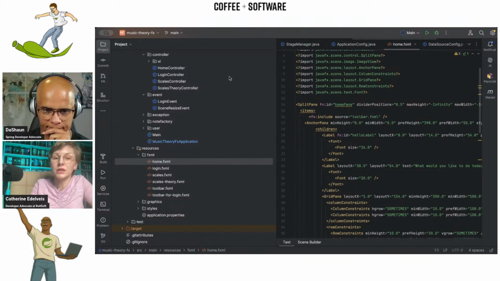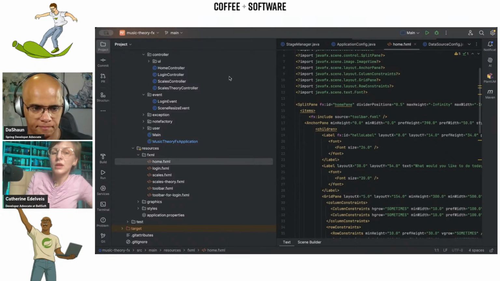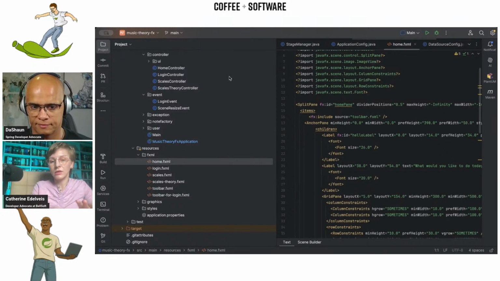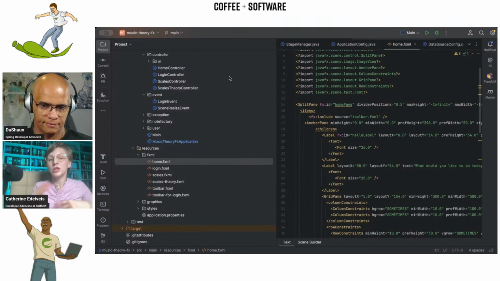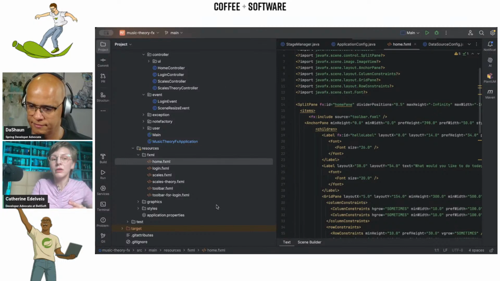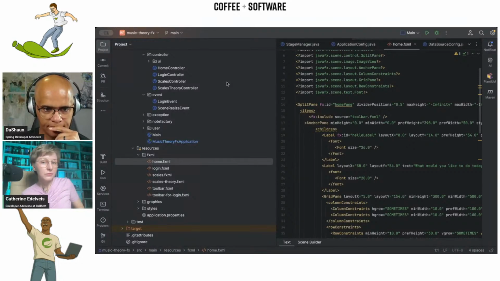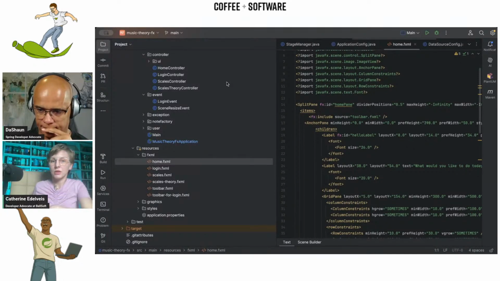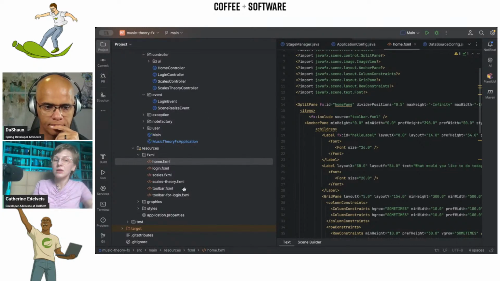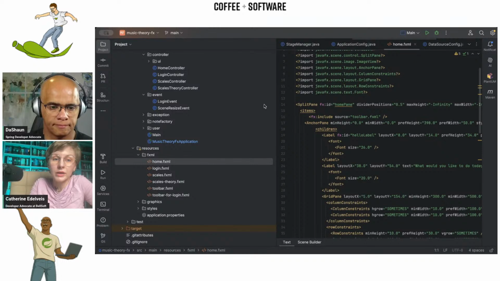It's another FXML file that you can include into the UI, and that is very convenient. It helps you to reuse components, right? For instance, this toolbar is actually required for all my scenes. It's there, it's always there. So as not to code it anew every time, I just created a toolbar, and then I just add it to every scene that I have, and the code is reused, which is wonderful. Makes sense.